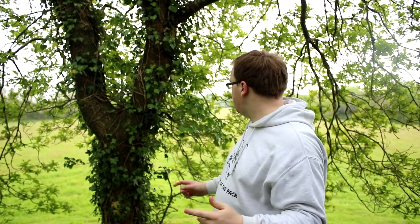And if you can see behind me, just on this tree here is where we've set up the camera trap. We think it's well camouflaged. I don't know if you saw it as I was talking, but we think it's okay, so we don't think anyone's going to come in this sort of area. So we're going to go back to Padstone now and we're going to rest for the night, and then tomorrow we're going to go to Exmoor Zoo and have a look at a few real black leopards.